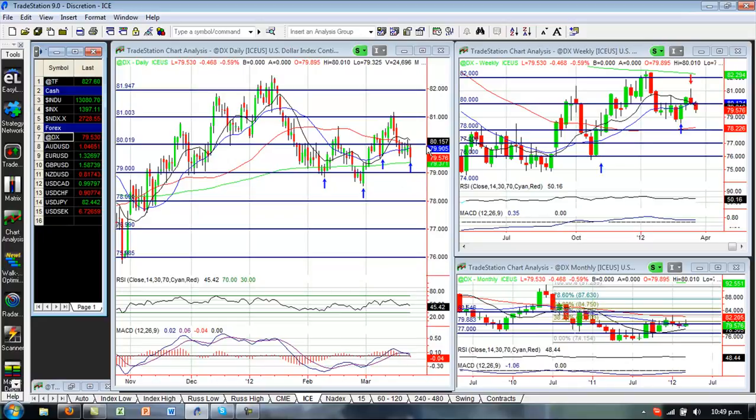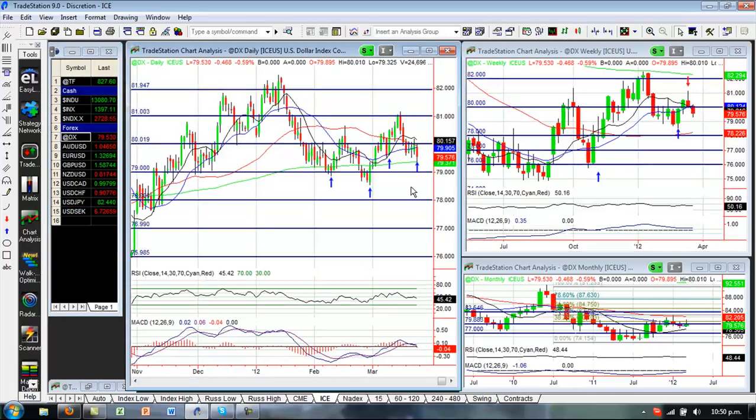If we come higher, we're likely to find resistance at 80, and if we came higher again, then we've got 81 to compete with. I don't expect that to happen this week. Of course, anything can happen. If we did break up through 80, then 80 would be support as long as price was above it. As it happens, we're below it. I expect 80 to act as resistance, 79 to provide only minor support, and my expectation is we will get down towards 78.50. It will be broken, and we will come back into trend agreement. Obviously, we'll assess that more as and if that happens, but that is how it is looking right now.